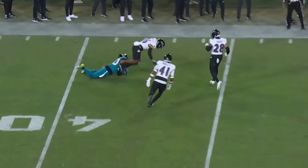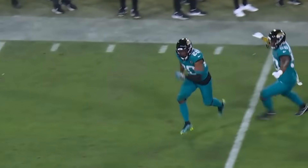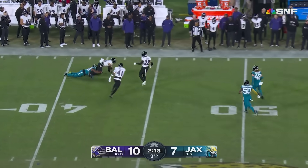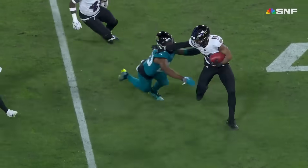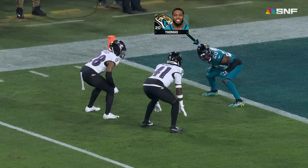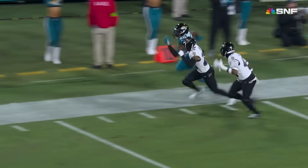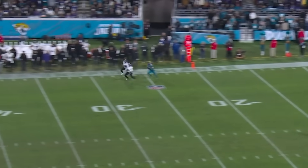Until this man right here, Daniel freaking Thomas, plays his butt off. And it's not just as good as breaking through the double team right here at the end — he actually is getting doubled off the line, gets shoved out of bounds, and forces his way back into the field of play through the same double team.